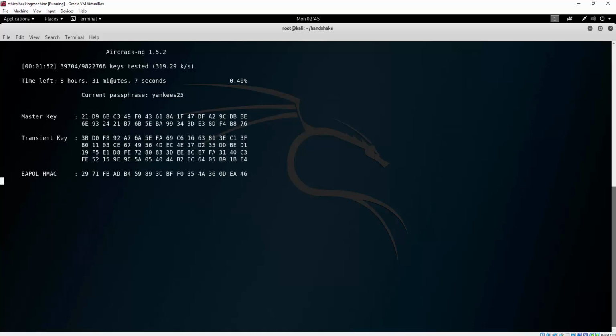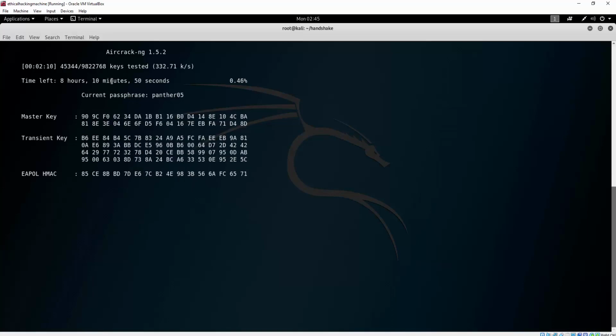So we won't really be waiting for this to finish, especially when I know that there really isn't my password in here. So right now I will put my password somewhere towards the beginning, and we will see how it looks when it finds the password.